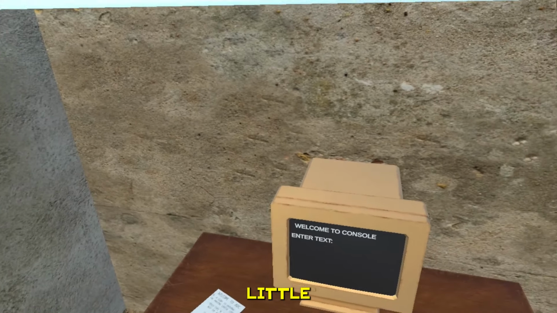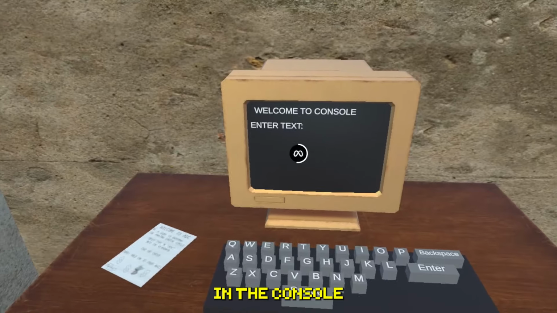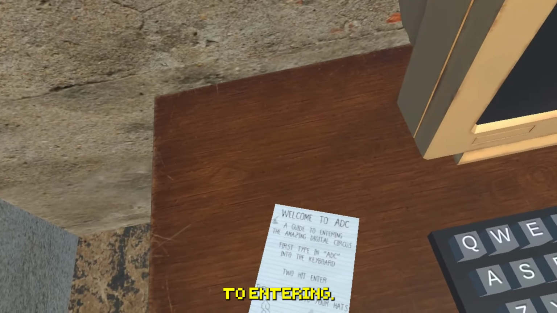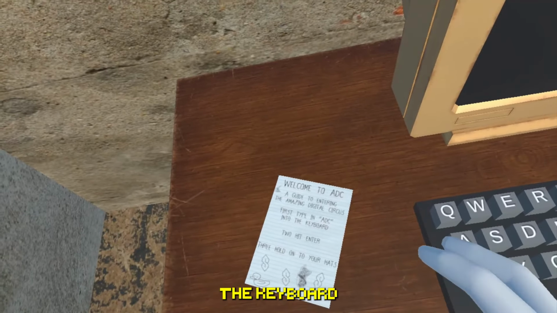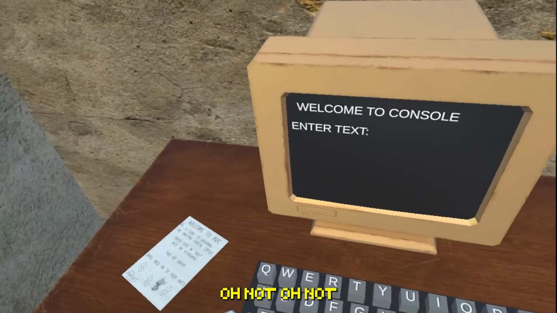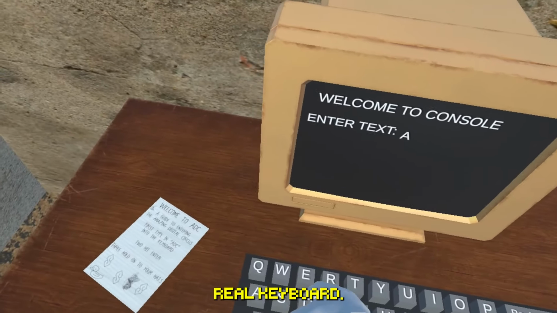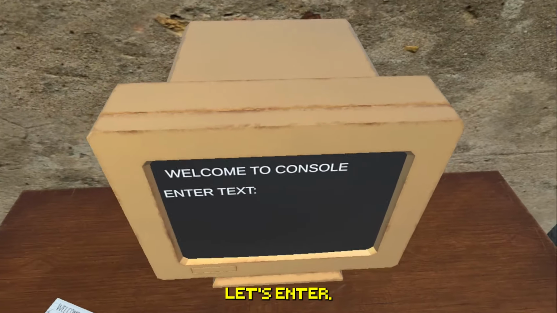But we have this little computer over here which we can enter something in the console, and let's see what's up. So as you guys can see, we have "Welcome to ADC, a guide to entering the Amazing Digital Circus. First type ADC into the keyboard, hit enter, and then hold on to your hats." Oh nah, I feel like this is a trick. Okay, so A. Wait, this is a real keyboard. This reminds me of Gorilla Tag for some reason. D, C. Okay, let's enter.